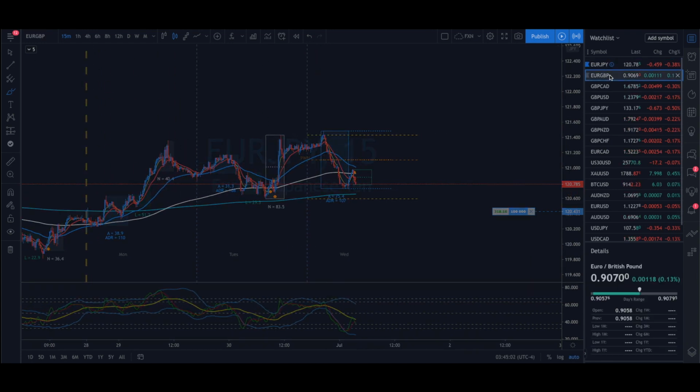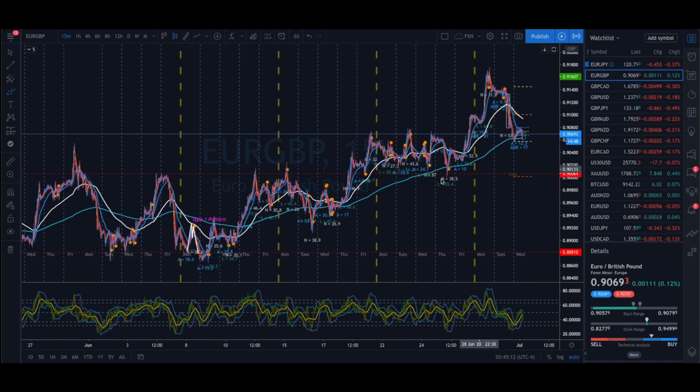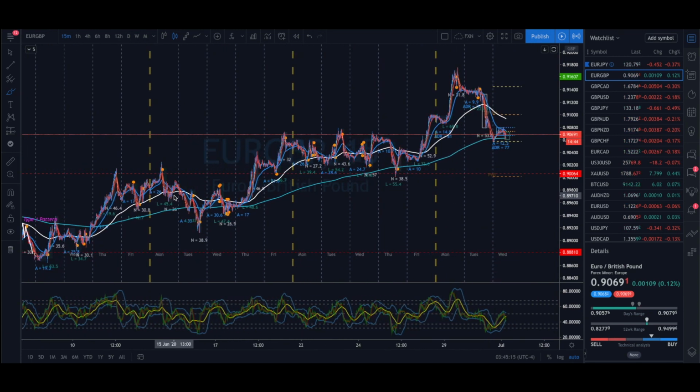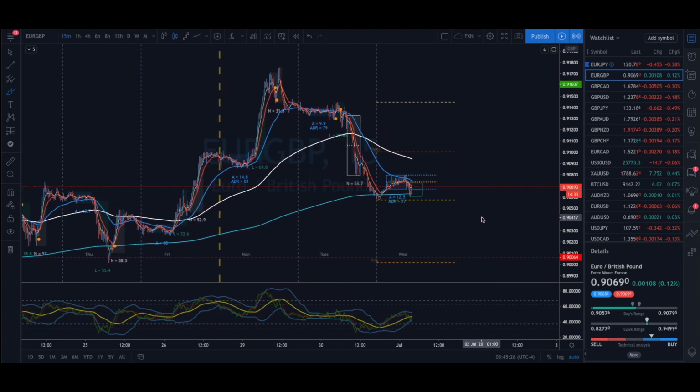All right, let's look at Euro Pound. On Euro Pound, if you look, we basically had an entire market maker cycle. We just had the bottom here, which is a W, 1, 2, and then 3, which is the peak formation high, and now we're going back down again. A couple of things: Tuesday, you had a full movement down. This could mean one of two things. We're either going to be in a trending cycle going down, or we're going to be in a market maker cycle, and this would be either a sideways day, or you would have a move back up in the opposite direction, which is like a midweek reversal.